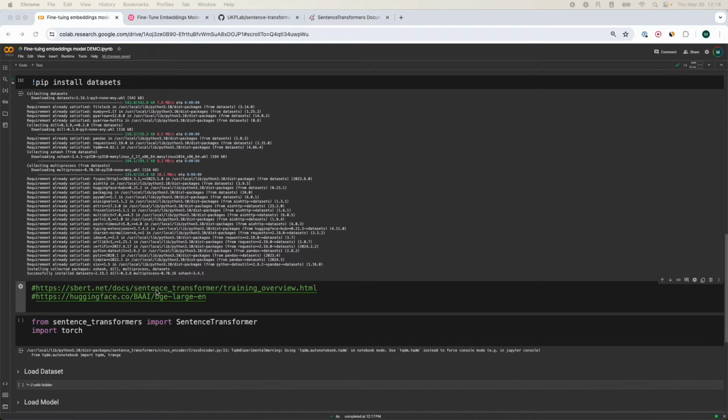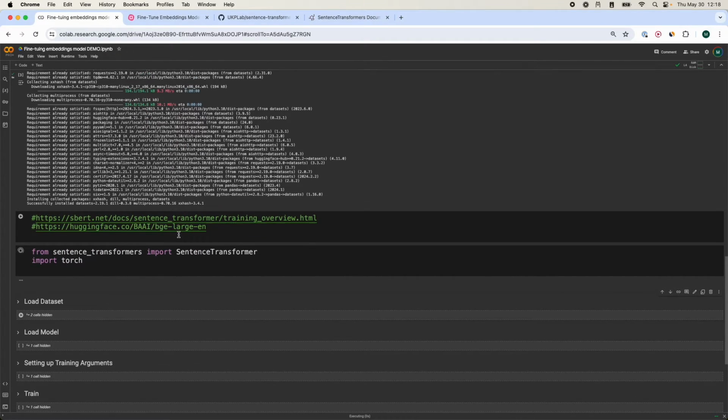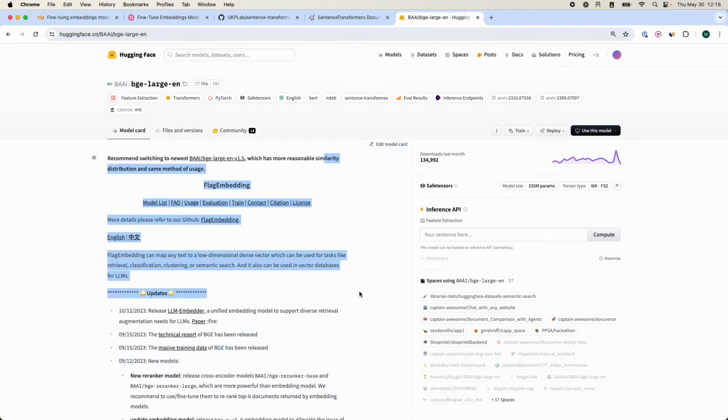Now we have installed our packages. Now we're going to load our dataset. So I'm just going to run this real quick. By the way, we are going to be fine-tuning a BGE large model, which is one of the popular models for getting embeddings or getting features, and is commonly used for retrieval augmented generation pipelines. But this can also work with Nomic embed as well, if you guys are interested in that. So these are two of the most popular embeddings models that you probably use for your LangChain or LlamaIndex RAG pipelines.